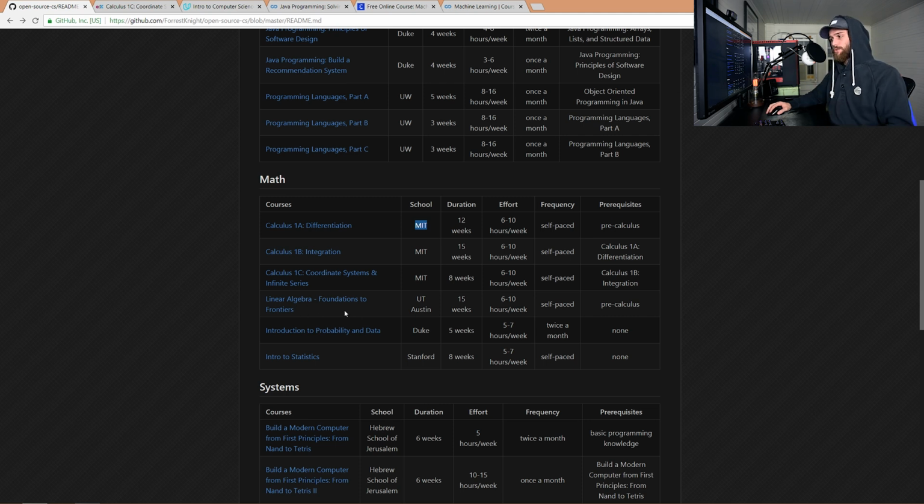Linear algebra is huge, especially when you start to get into other aspects of computer science. You're going to use a lot of linear algebra in computer science. You're essentially going to take linear algebra and apply it to computer science. That's a lot of what it is. You're applying math with code into the computer. With linear algebra, some calculus, a lot of data structures, discrete structures, that type of thing.